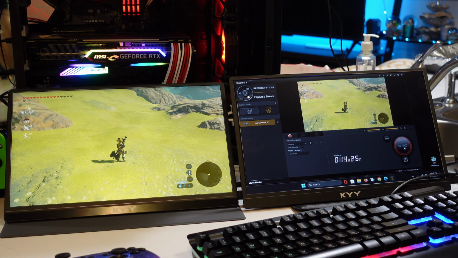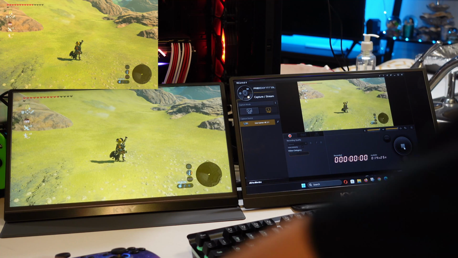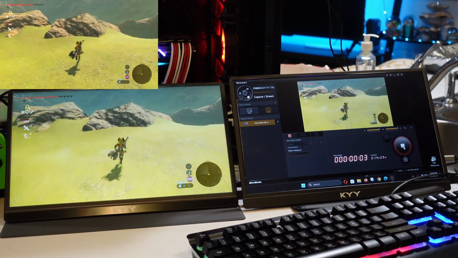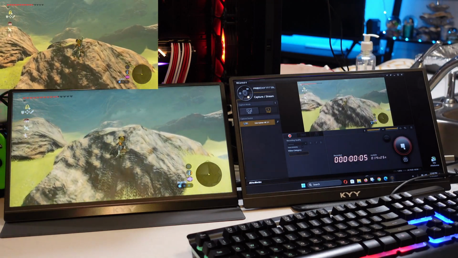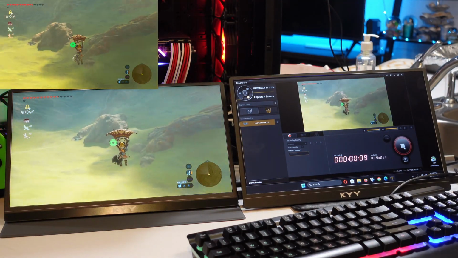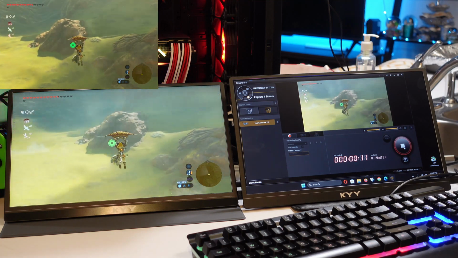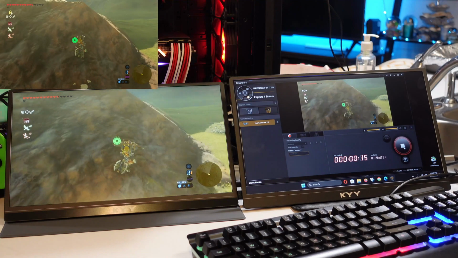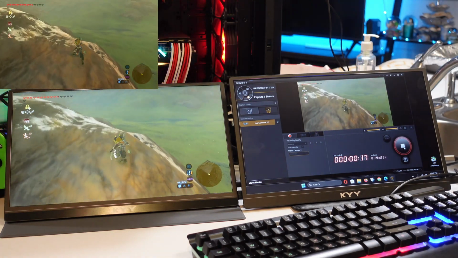I'm going to click record, and in a minute, you guys are going to see a third screen pop up in this video of where I'm actually capturing it. Now, of course, we're just going to jump off a mountain real quick and kind of fly around. With that, you guys are seeing the capture and all three screens. Hopefully you guys are seeing all three screens pretty well.